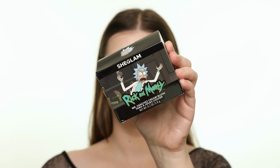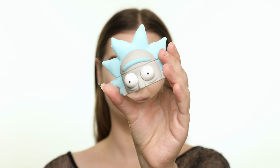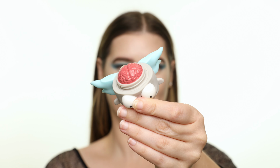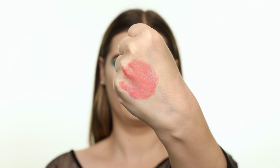Now let's open up the Mr. Sanchez Cream Blush. The packaging on this is so unique and fun. You twist off the top and reveal Rick's brain, which is the blush itself. The finish is slightly shiny and it blends super easy.